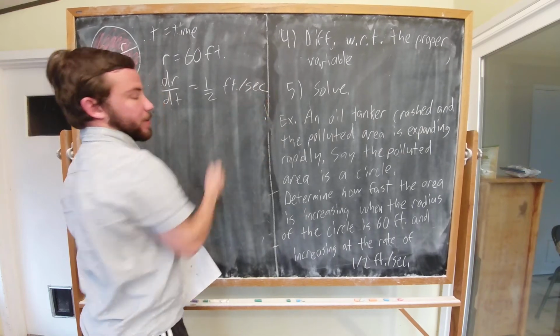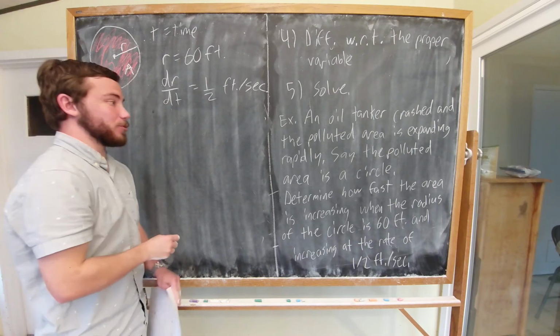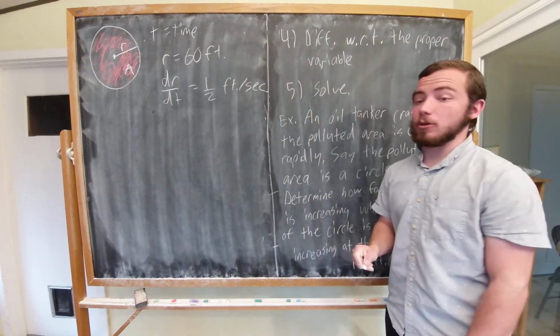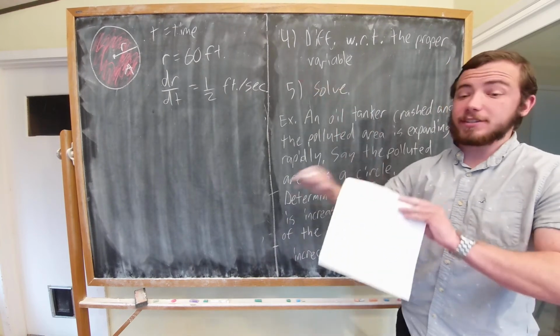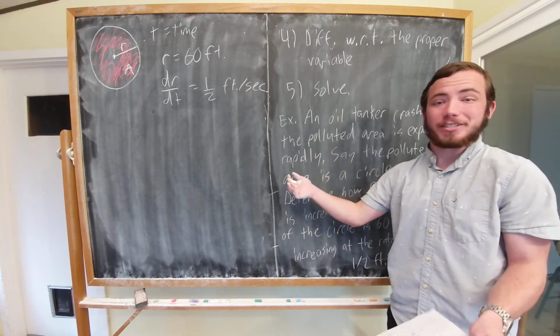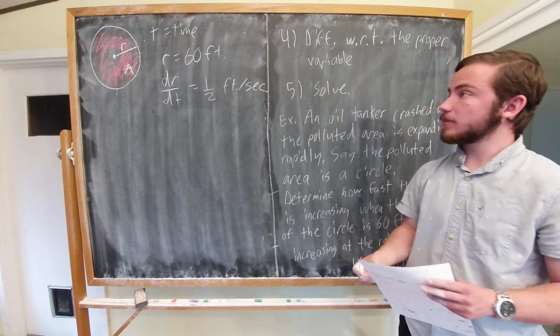I have a bad habit of dropping the units as I go through a problem. It works out for me because I don't do physics. But it can be a helpful thing to check if something's going wrong. You're like, okay, what are my units through all of this? If they don't cancel out properly to give me a reasonable answer at the end, then I might have done something wrong at some point.